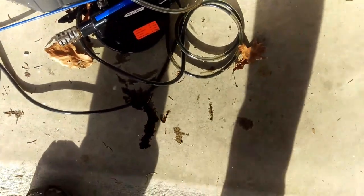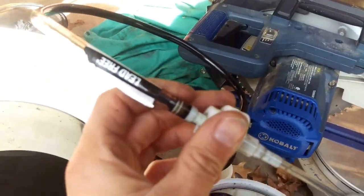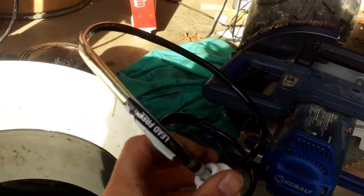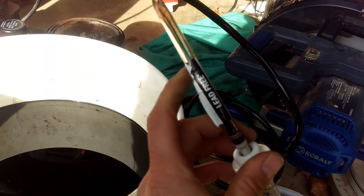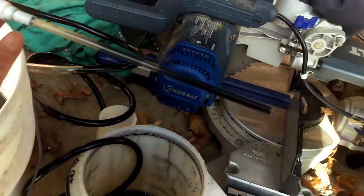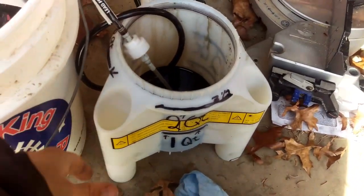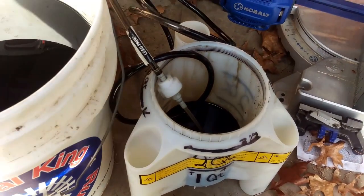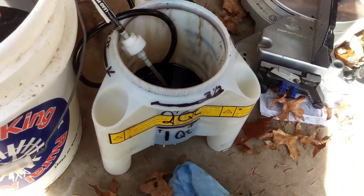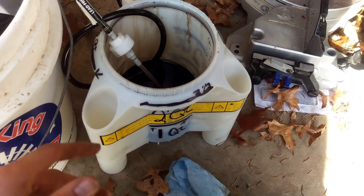My next thing I tried was a soap pump. I took the top off and found some food grade hose or something. I put it on top of the soap pump and pumped out about a quarter of a quart with that, which took half an hour, 45 minutes. That was just a quick $3 buy at the store.